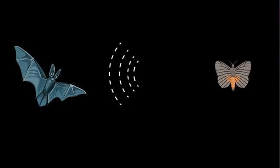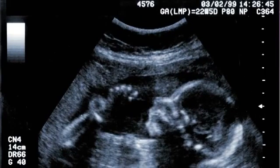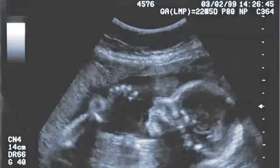It's complicated, so let's start with the analogy of bats. Bats can't see very well, so they send out little waves of sound that bounce off of objects and then go back to their ears. It's called sonar. It gives them what you might call a sound picture of their world. That's a good example of how nature already uses a form of seismic acoustic imaging to locate objects. Doctors also use it for ultrasound imaging. Geoscientists use man-made tools to make the sound wavelets, listen to them, and then record them.